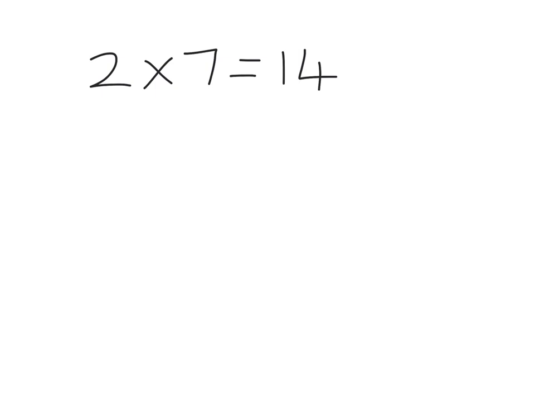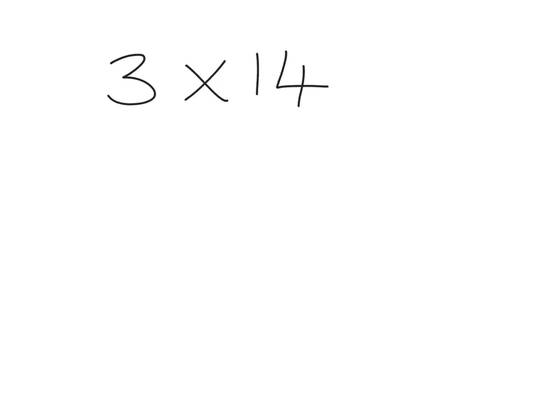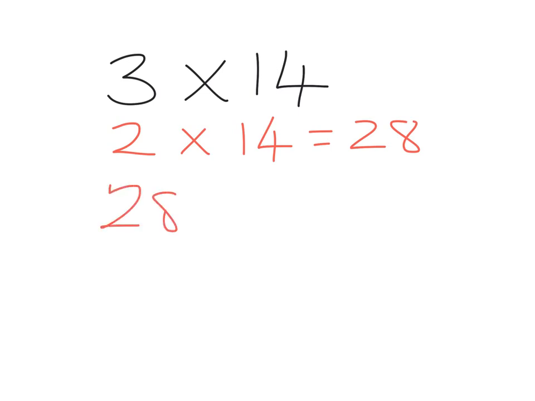So let's start by looking at how we can use the 2 times tables to work out the 3 times tables. Let's say I had a question like 3 times 14, 3 groups of 14. What I can do is I can look at this question and I can change it to 2 groups of 14, which I know I just have to double the 14. So I can double each digit in the 14 to make it 28. But that's only 2 groups. I need to have 3 groups. So that means that I can just add one more group of 14 to that 28.